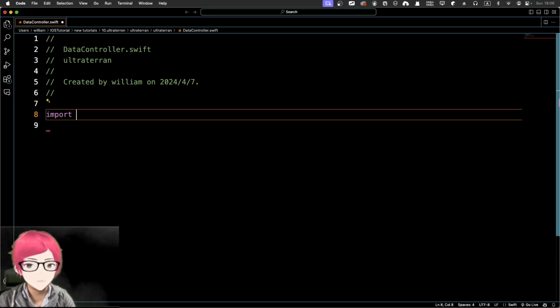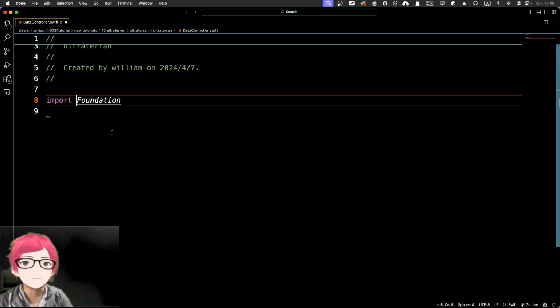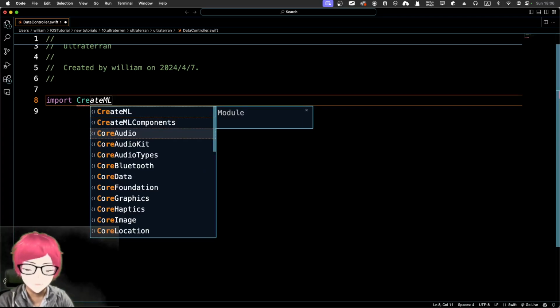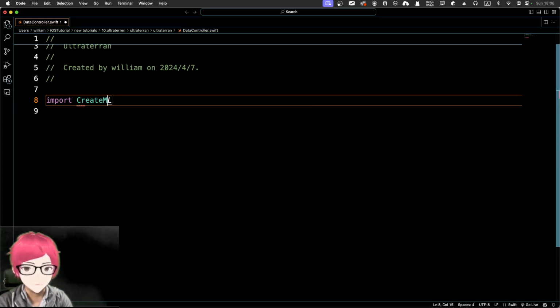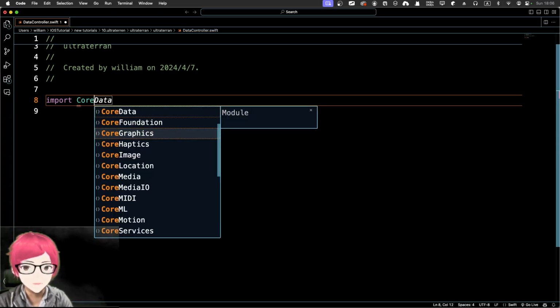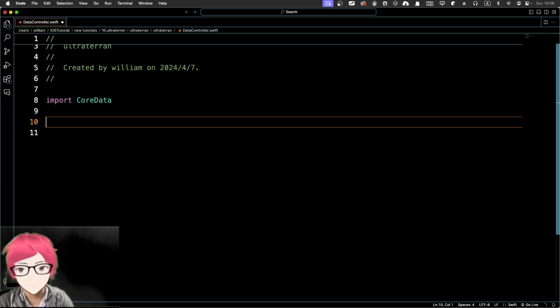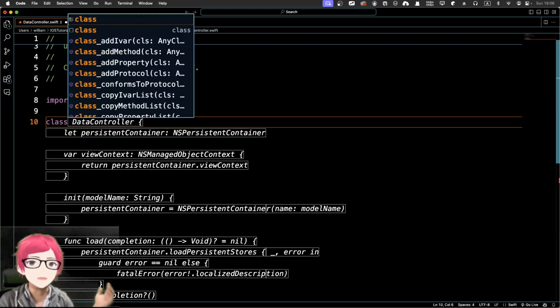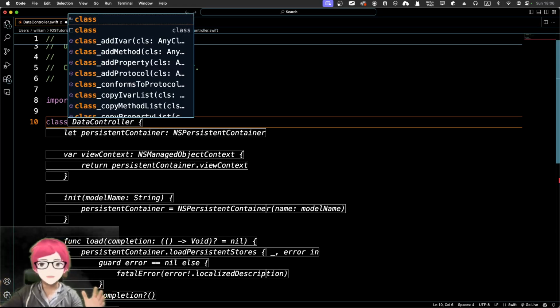Let's delete the foundation import because we're not going to use Foundation right now, but we're going to use Core Data. So Core Data, nice and simple. We've got a class, a DataController, and the thing is, it's like a backend.